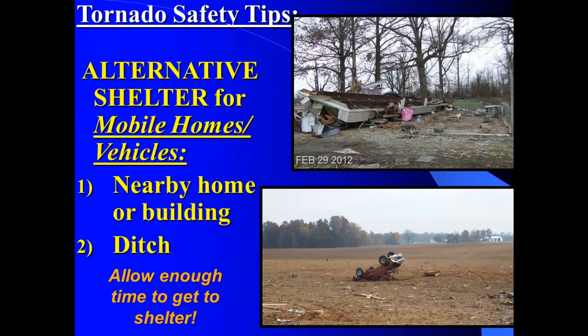With regards to mobile homes and vehicles, the best course of action is to find a nearby home or building. As a very last resort, you can take shelter in a ditch. The key is trying to allow enough time to get to shelter. Think ahead. During a tornado watch or a severe thunderstorm watch, have plans to know where you're going to go in the event of a warning.